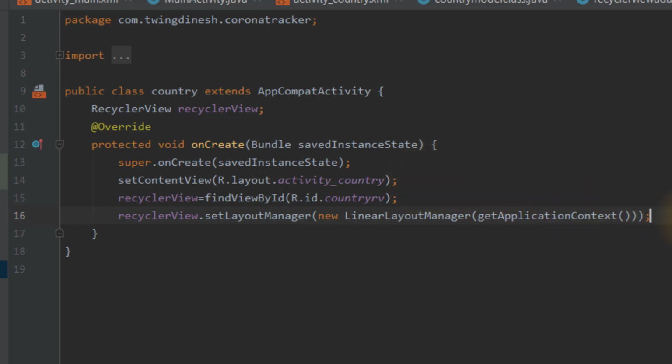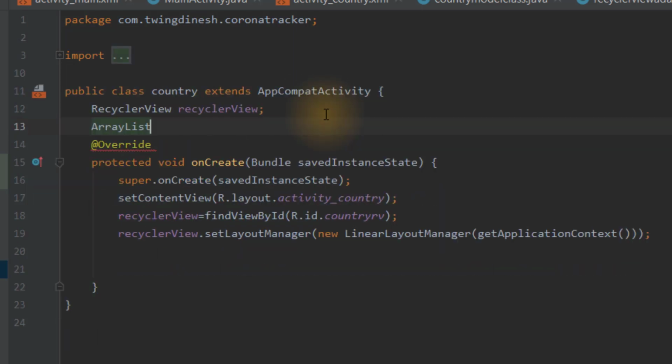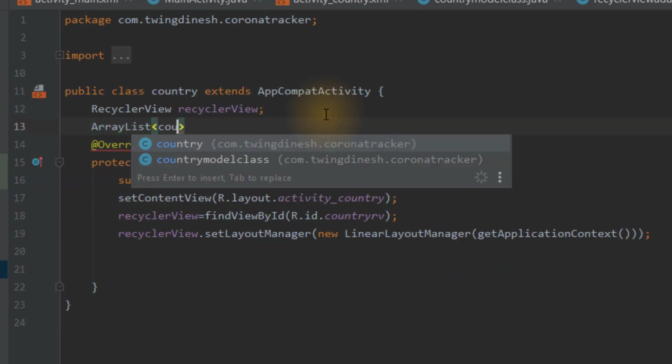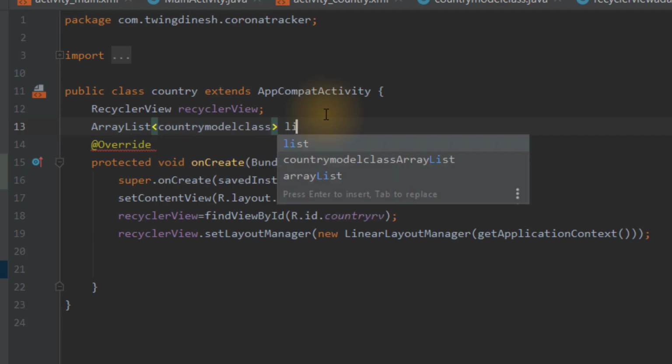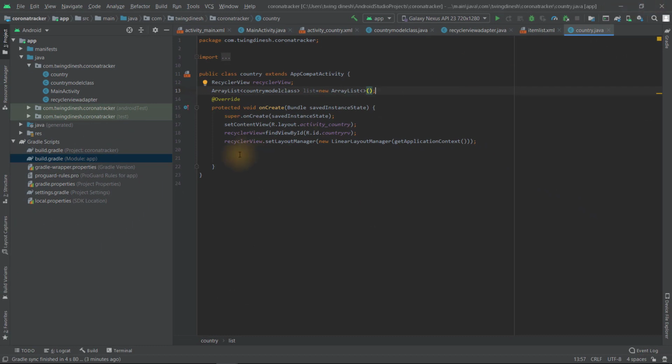Yeah, perfect. So next thing is we have to create one ArrayList in the form of the country model class. So let's add the ArrayList, country model class, let's say this as list. Let's declare this. Yeah, perfect. So inside the list only we are going to pass all the things.